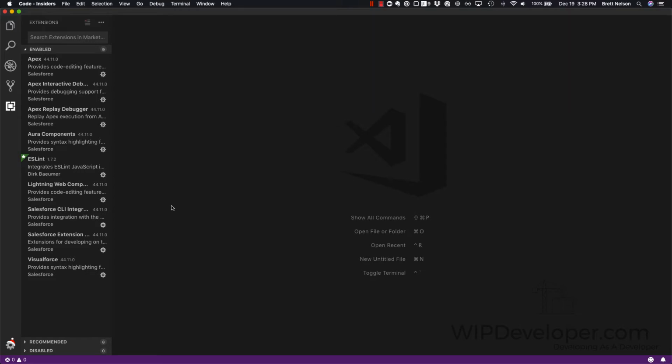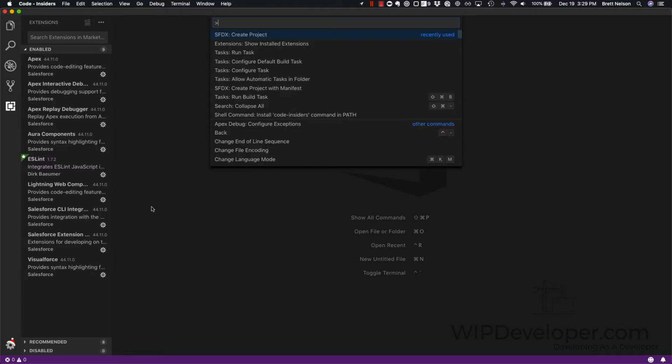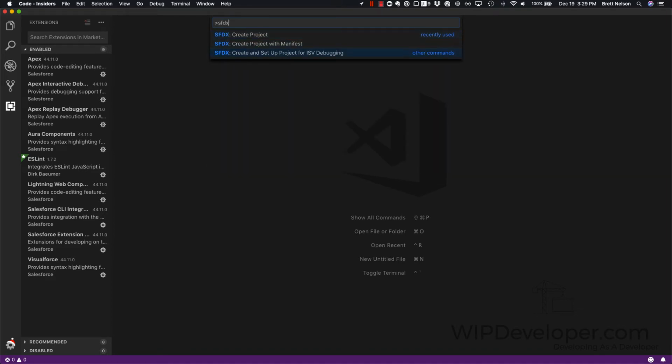So with the extensions installed into our Visual Studio Code, we can bring up the command palette by, this is on a Mac, I'm pressing Command Shift and P. You can see SFDX, and you got a list of some commands. Since we're not in a project, we only have 3 right now. And we'll be able to use these to create our project and start playing around with Lightning Web Components next time. The process for setting up on Windows should be very similar.